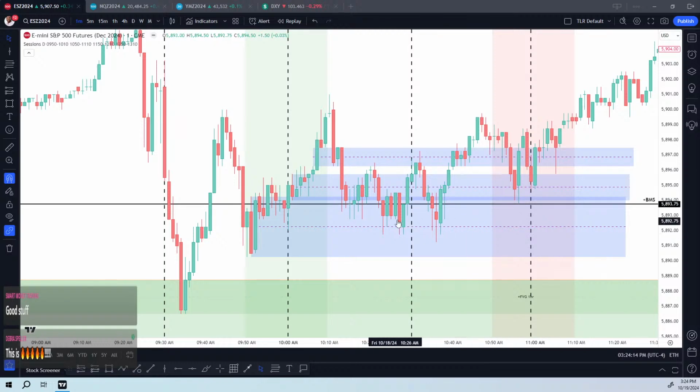And every time I be like, we in a buy what? Buy model? No, a buy. Oh yeah, buy program. We already said we was in the buy model a long time ago. So now we zoomed in, we want to see if the buy program is intact. We said we was in a sell model a long time ago. Now that we zoomed in, we want to see if the sell model is intact. If the sell model is intact, you want to see these premium wicks acting as resistance. You want to see these up close candles acting as resistance. You want to see these premium fair value gaps acting as resistance.